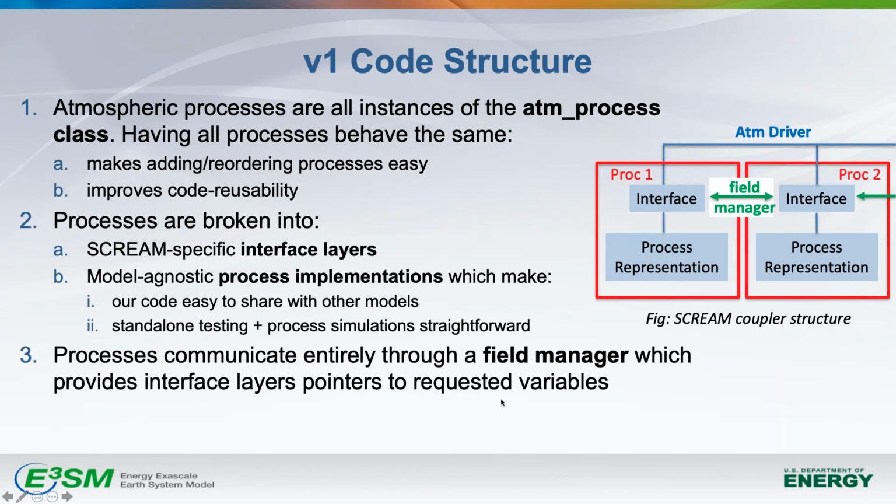The other thing I should mention is that whereas in E3SM, at least for the atmosphere, you might note that there's something like 5 different ways that you can pass information into a particular process, instead, in Scream, we have the field managers handling all variables. The only way to pass something in and out of a process is through the field manager.